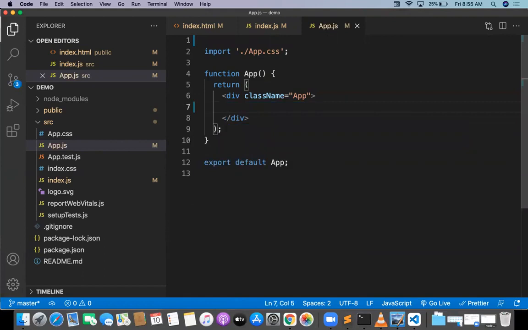What is the root level division? This is the return of function app, the functional component. In app.js, we will have functional components. Components are basically of two types: one is the functional component, one is the class component. React is a collection of components, a collection of bricks.